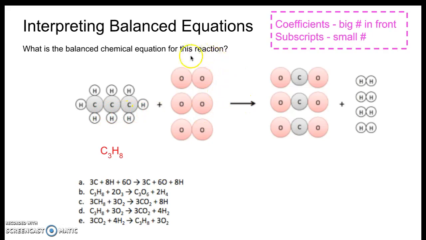For the next type of reactant, we see that there are 3 of this type, and so for that we use a coefficient of 3. How do I know that there's 3? There's 1, 2, 3 things that are separated, and these 3 things look exactly the same. So there's 3 of this type. And for this type, there are 1, 2 oxygen atoms in that molecule. So we would use the subscript of 2 to show the 2 oxygen atoms.